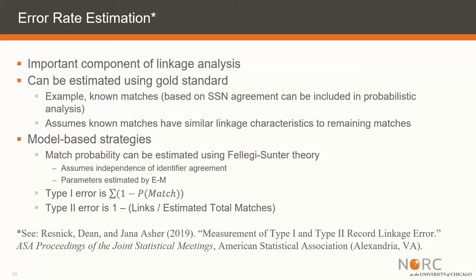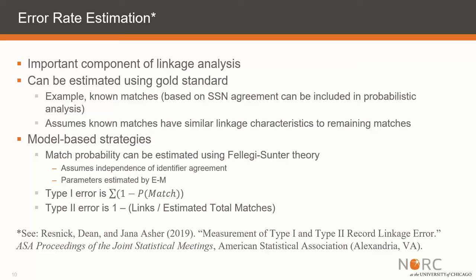You can use those records. You actually run them through your linkage process and see how many records which have the same SSN end up being returned as links. The percentage that don't get returned would tell you your type 2 error rate. And at the same time, you could say how many of the links that are made end up with the social security numbers not agreeing, and that would be your type 1 error rate. So that's great in the case where you have something that can be used to do the comparison. But of course, the question also is whether the records that have the identifier have the same characteristics as the remaining records. So even if you're fortunate to have a gold standard, it may lead you to estimates which are biased one way or another.